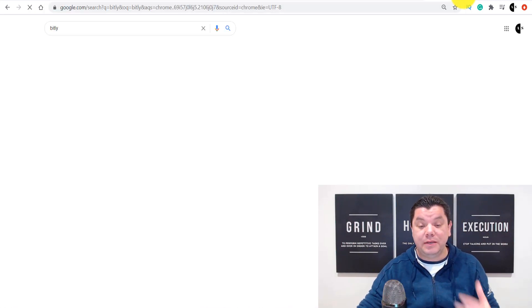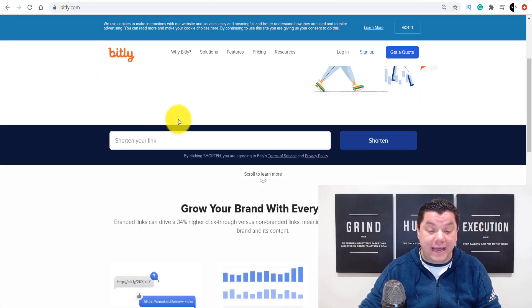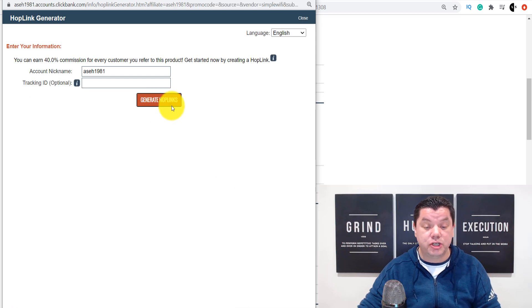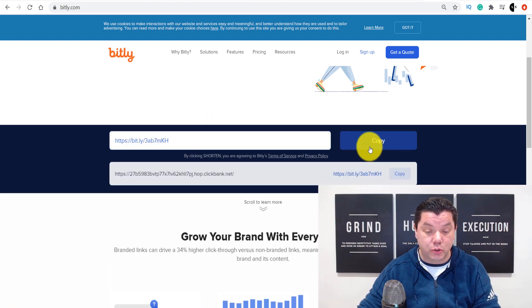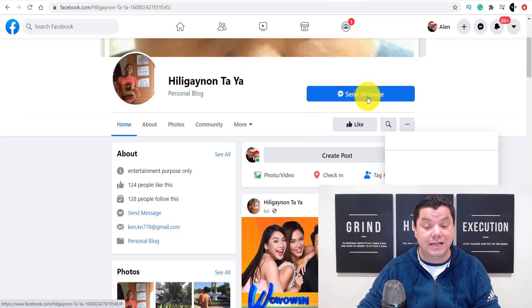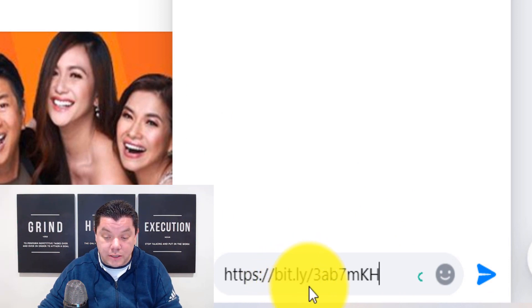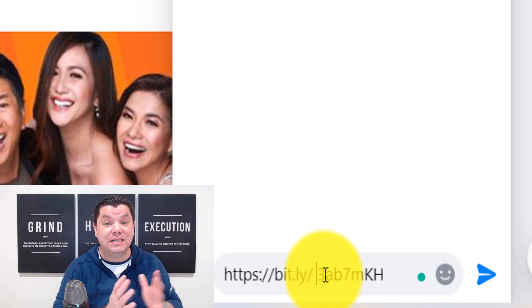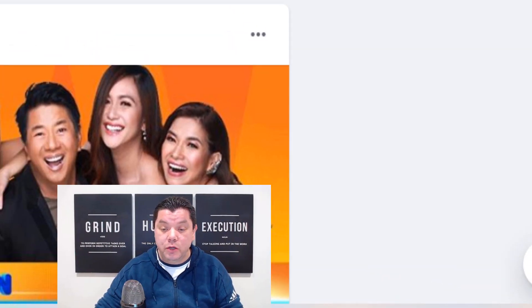When you send them the link from ClickBank, you want to shorten that link through a site like Bitly. When you go to Bit.ly, you need to leave a space — so when you come over and paste your link, you go back to ClickBank, click onto the 'Promote' button, click 'Generate Hop Links,' get that link, come over to Bit.ly to shorten it, paste it in, click 'Shorten,' and copy that. When you send this message to a person, you may want to leave a space in the link so that Facebook doesn't ban it — sometimes Facebook can ban these different types of links. In your comments, you can just tell them that you've left a space in there.